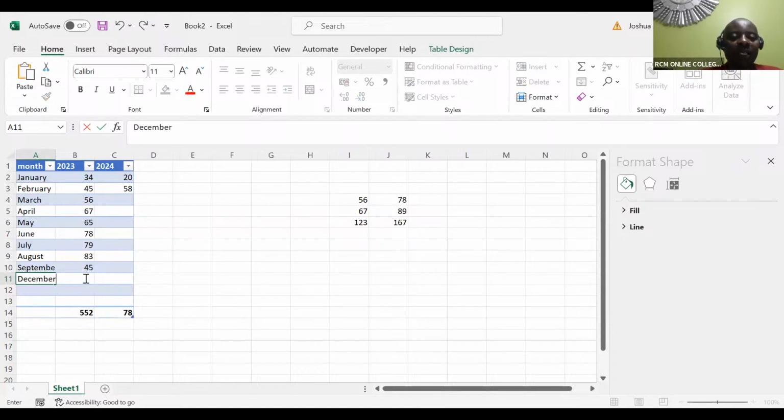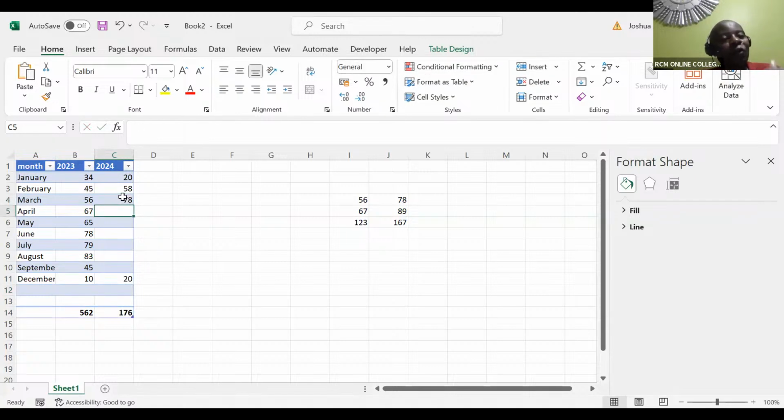So when they write December and they put their figures here, for example 10, this will be 562. If they put 20, now the totals will be adjusting themselves all through. You'll come and put, for example, 78, and the totals are adjusting. You can't have a full accountant who every time they put in something new here, they're always getting the total. Those accountants, fire them. Or in this case, you look for a way of ensuring that they really get to understand how Excel works. Because Excel is magic. Excel is magic.